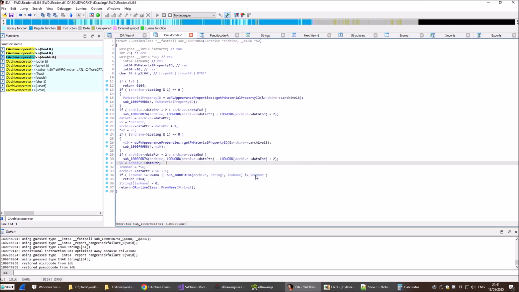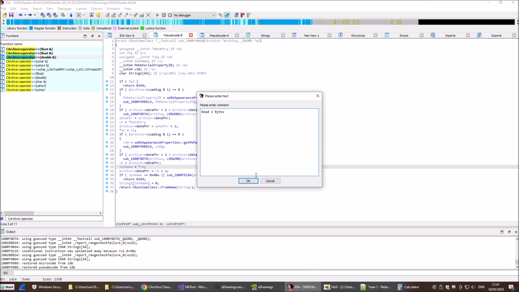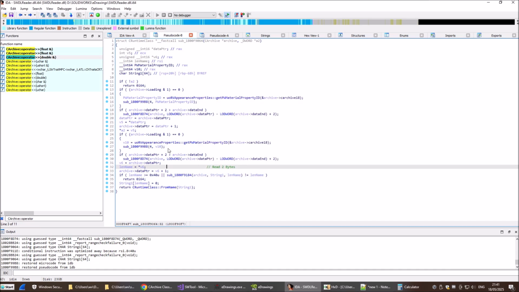Actually, wrong place. So let's for a second ignore what happens right before it. If data pointer bigger than data end.